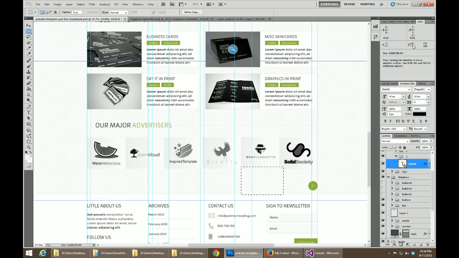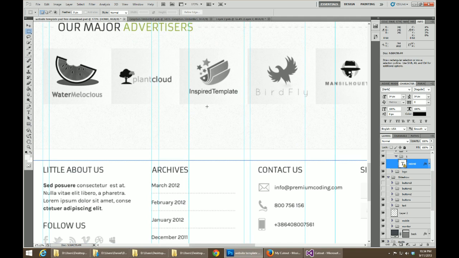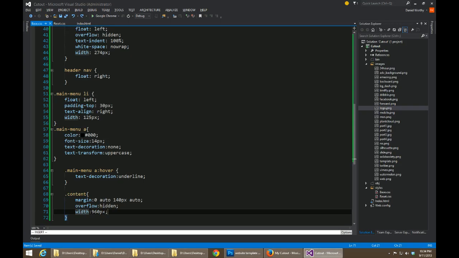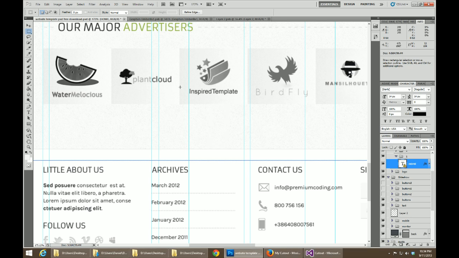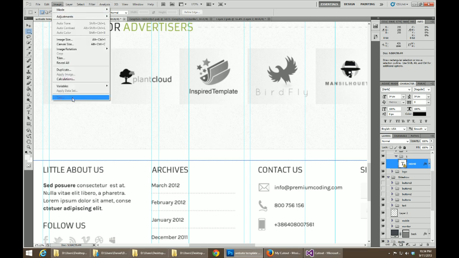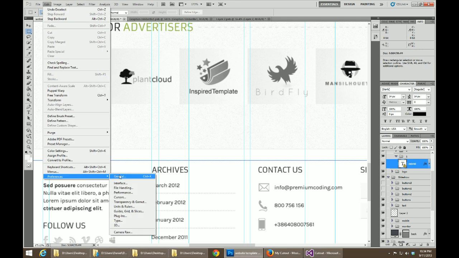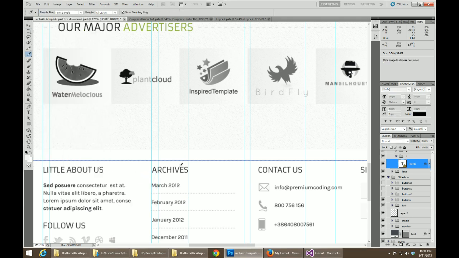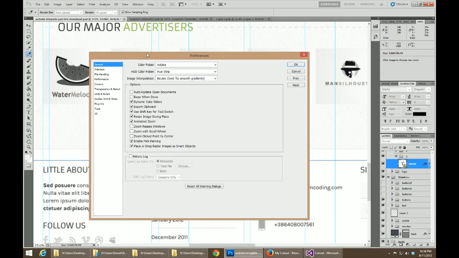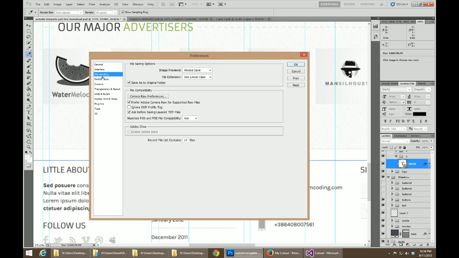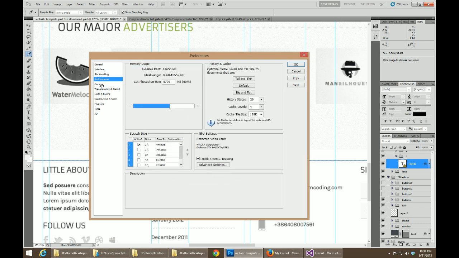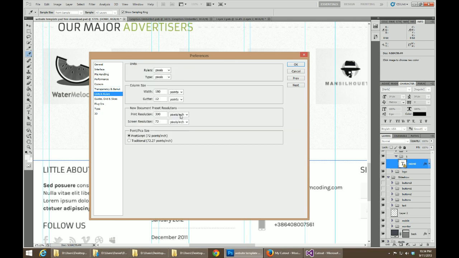Let's see here. It should be 104 for all that fun stuff. Let's just set 100. One thing to note, by default, your Photoshop typically doesn't default to what you're going to want in terms of alignment and units and rulers.